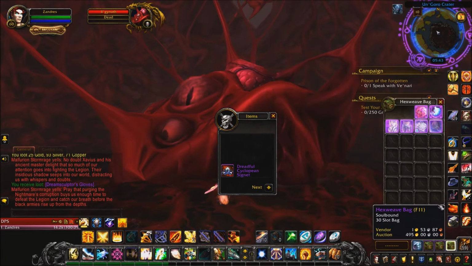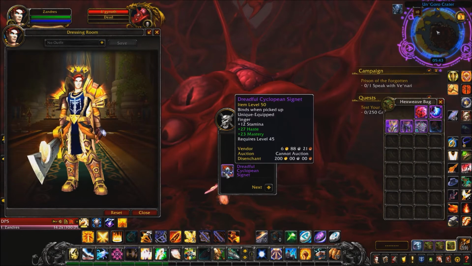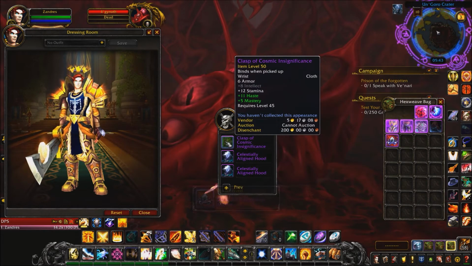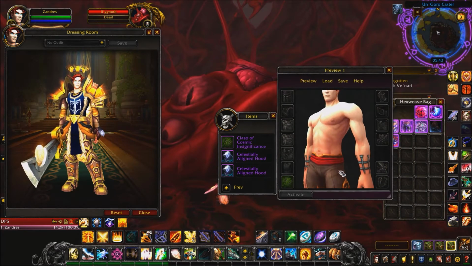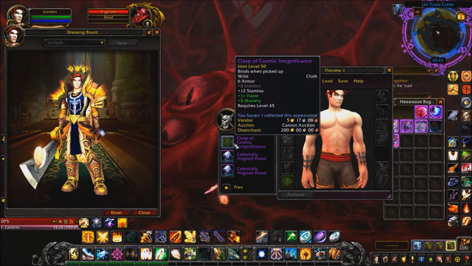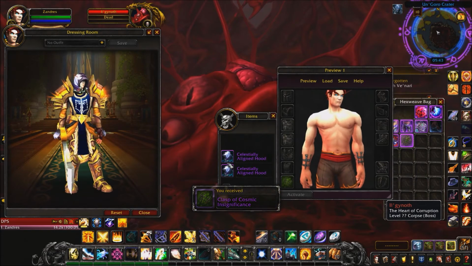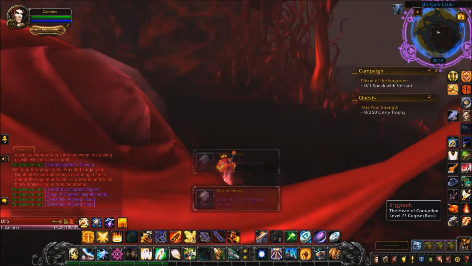Okay, so those gloves we just got, the Dream Sculptor's gloves, are actually for the druids. We got the Dreadful Cyclopean Signet, which is a ring, and the Clasp of Cosmic Insignificance, which is a cloth wrist. Those are definitely for the Warlocks. Look like nails and stuff. Yuck. The Celestially Aligned Hood, a cloth hood, that's definitely priest helmets. Yeah, the priesthood. Very cool. And that is the loot from Ilgynoth.